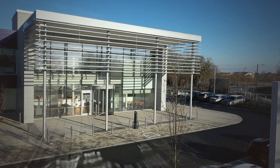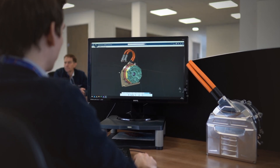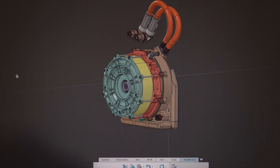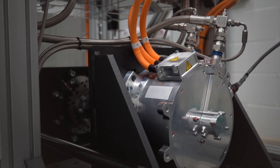Integral Powertrain's role in the TE1 project is to provide a bespoke, highly integrated motor and inverter for the TE1 prototype, working closely with the chassis and powertrain design team at Triumph. One of the most important things for a motorcycle is mass, so we've focused on making the motor and inverter compact and light. By removing heavy high-voltage cables between the motor and inverter, we've created an extremely lightweight and compact package, well beyond anything currently available. By using silicon carbide in the power stage of the inverter and applying our advanced electric machine core technology to the motor, this sets new standards in electric motorcycle efficiency, meaning a lighter weight overall and more performance and range.